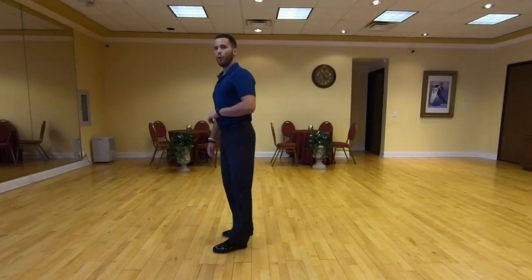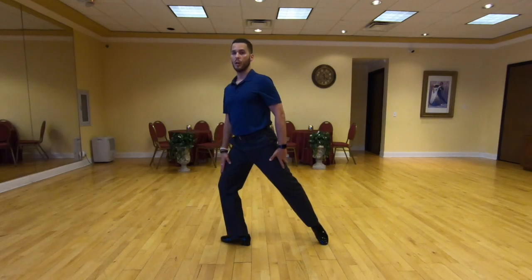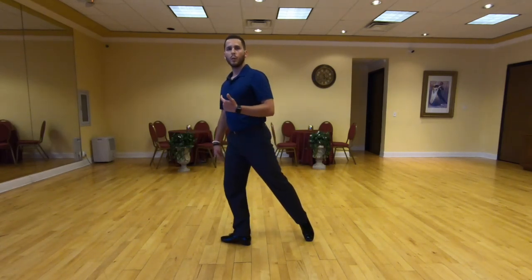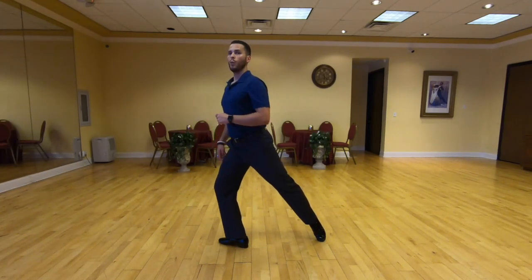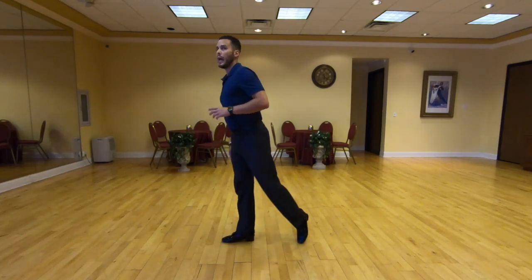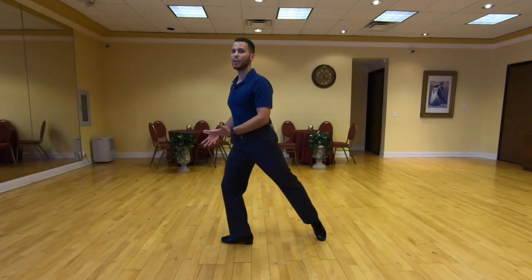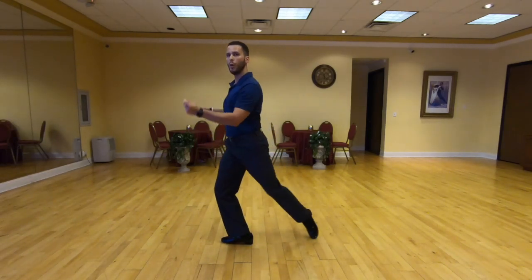Okay? And of course, when we are here, we have the front leg soft, the front knee. Now, before we do the switching, we need to recover from that knee, right? That's the same thing as how we started the samba, that when we do the bounce, we have to recover from the knee, right? So the same thing applies here. So when we're here, we first need to recover and then we switch the leg, okay? What would happen if we don't switch? It's still possible, but it's going to look again a little bit heavy because we stay in our soft knee. So it's going to look heavy because both our knees will be soft, okay? So not this one. First we need to go up.